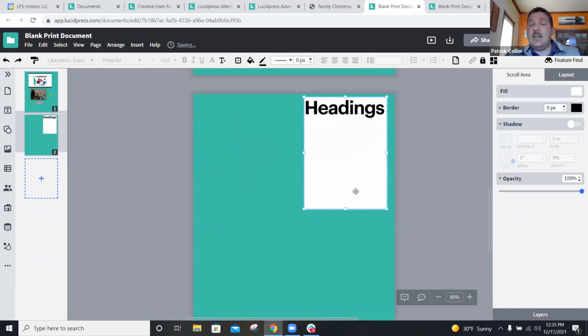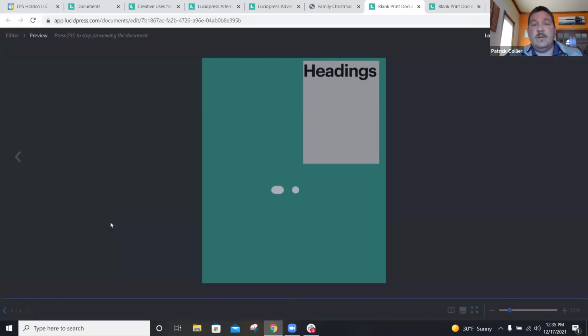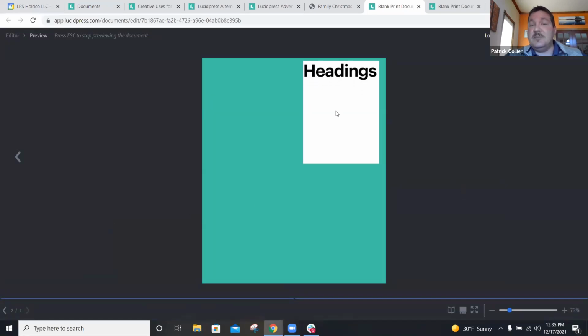So the key is you have to add the scrolling text field area first, add a text box to that. And again, you can add images as well. We can resize and add multiple text boxes. But then when we go to move it about the page, we have to work back on the page. And then if we preview, there's not a lot on this page to scroll through, but you'll see that we could scroll through the scrolling text box there.